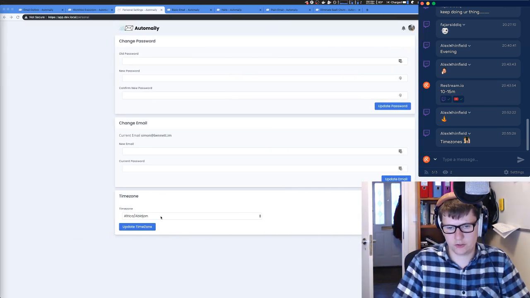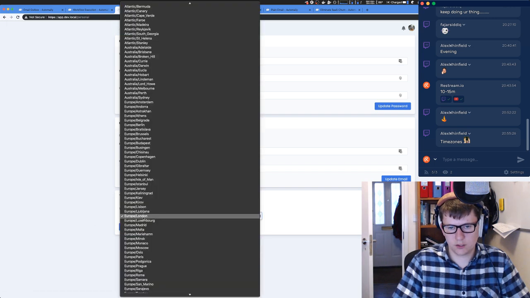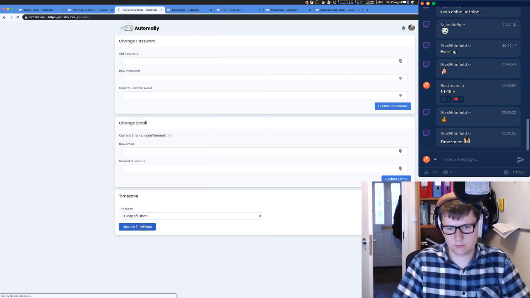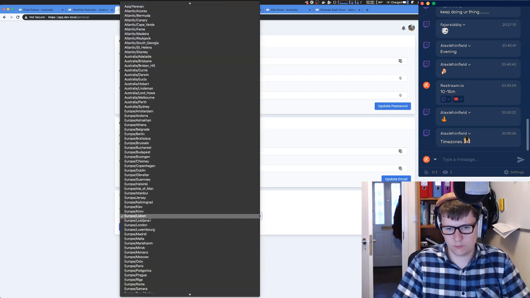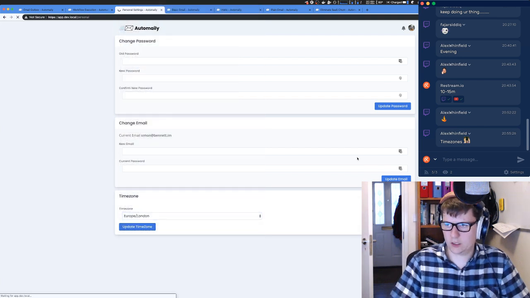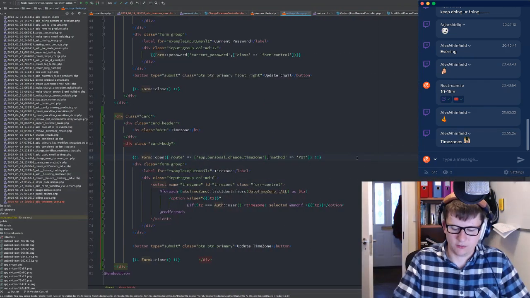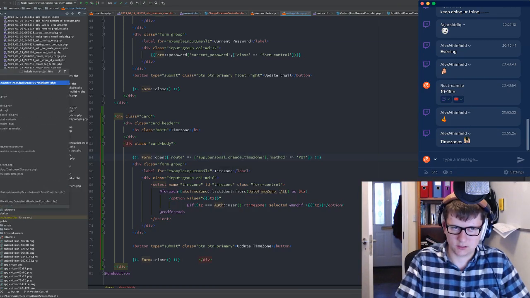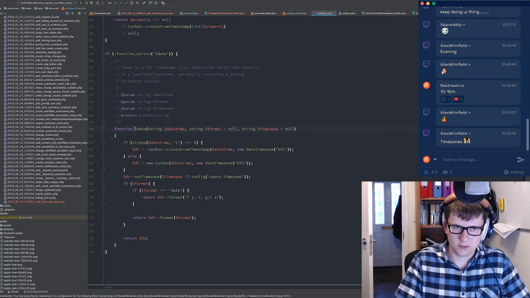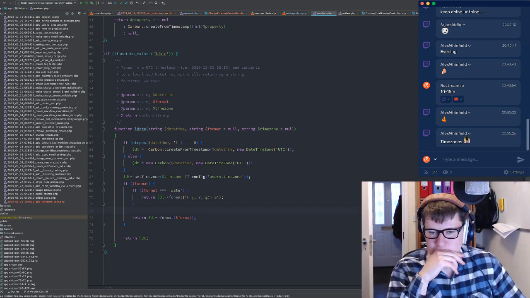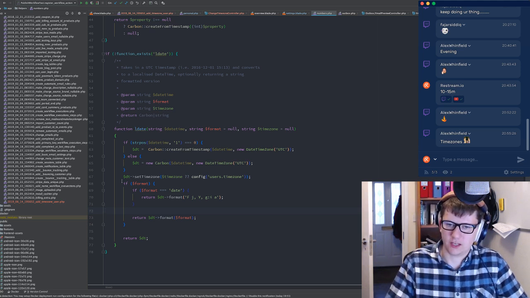So it should change to, let's set it to winning. Okay, and then the last thing to do is to edit a function called oldDate. Which is that line there.